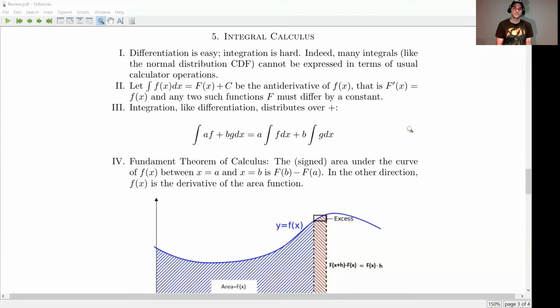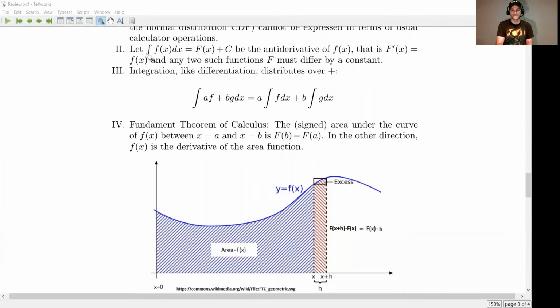Moving on to the integral calculus, it's much different than the differential calculus. Because in the previous section, we had some tools that we could use to differentiate anything we can write down, pretty much. But with integral calculus, it's usually the opposite. Most things you write down will not have a nice, just analytic way to go and solve it. So integral calculus is more nuanced.